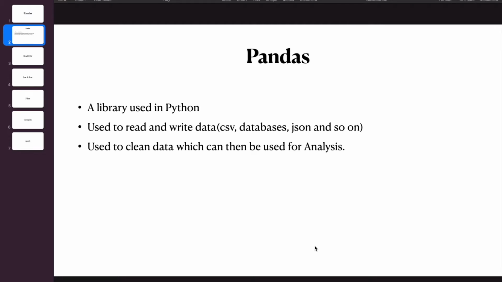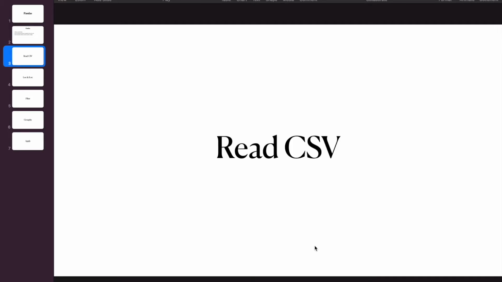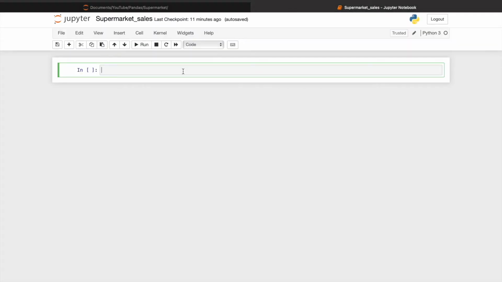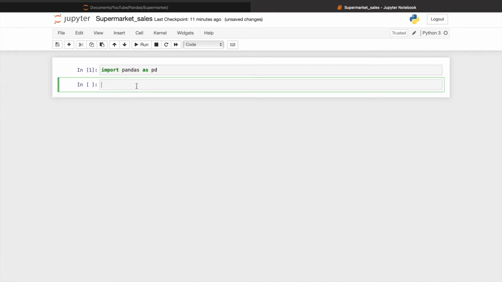All right, so let's jump right into it. First, we're going to learn how to read a CSV. Make sure you have Jupyter Notebook installed, and I just created a new file here. Always make sure, or this is at least what I do, that the data source and the Python file are in the same spot. Let's go ahead and run it. Step number one, we're going to import pandas as pd. Once that's over, we're going to read it into Python.